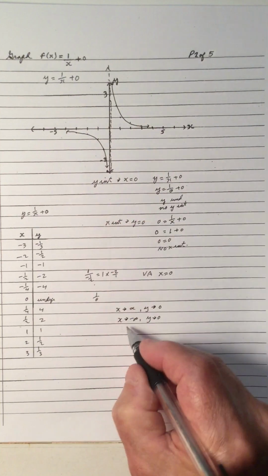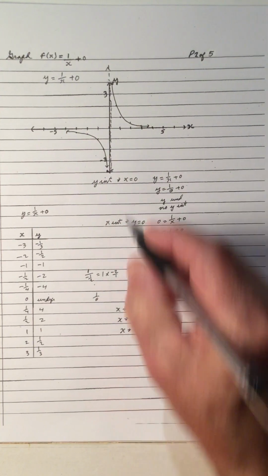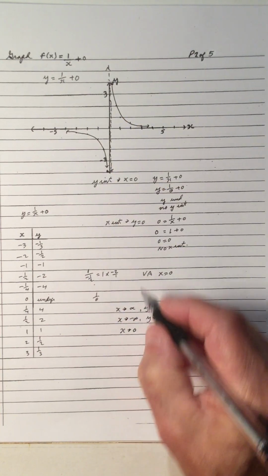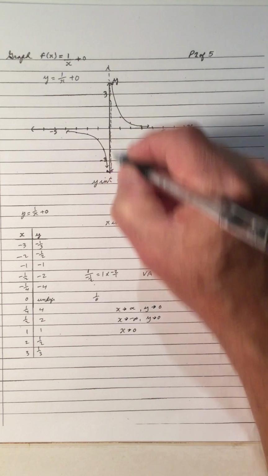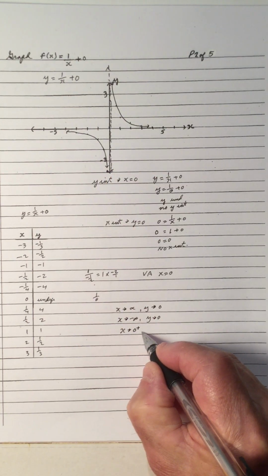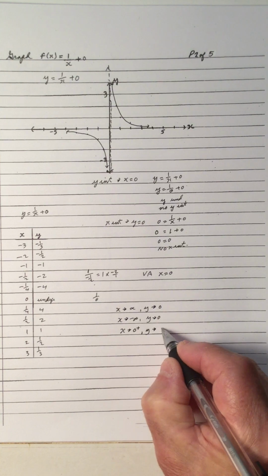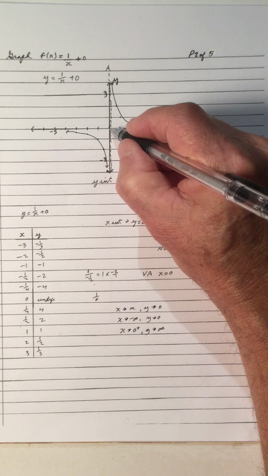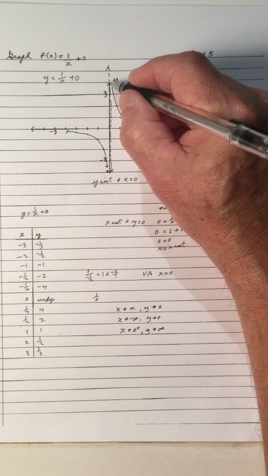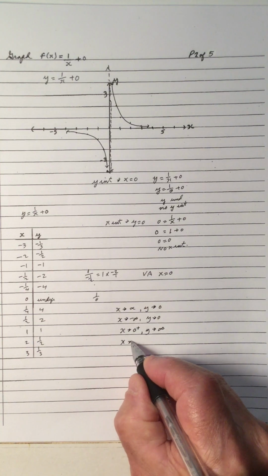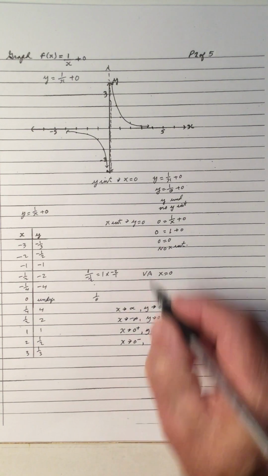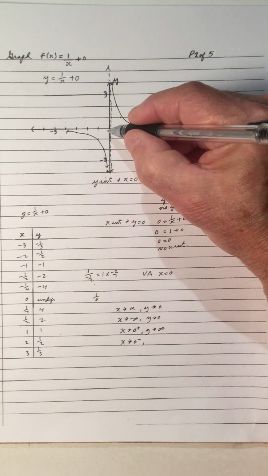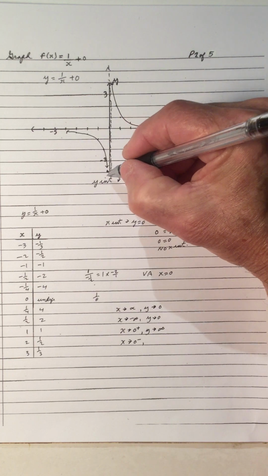If we take one step further, as x approaches 0 from this side, we say that's 0 on the positive side, so y is going to positive infinity. As x gets smaller and smaller, closer to 0, y gets larger and larger. And as x approaches 0 from the negative side, that's on the left side, so it's going down. The closer you get to 0 here, the larger this number gets.